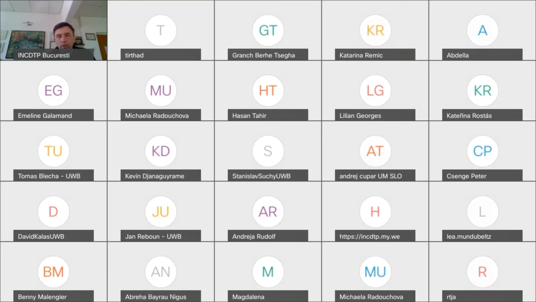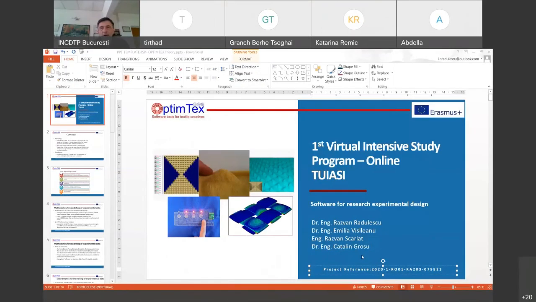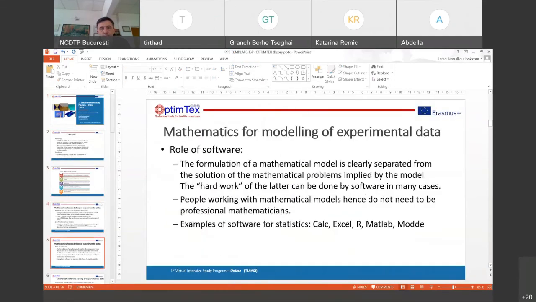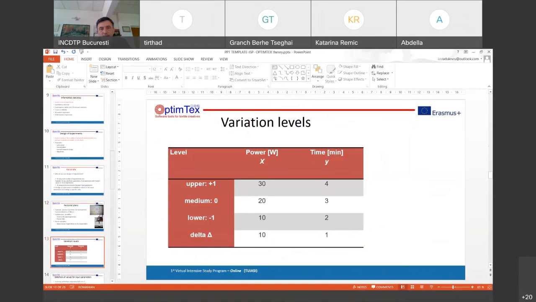So now I will share my screen once again. You remember this PowerPoint from yesterday. I will not come back to all details. However, I will jump directly to these examples of factorial plans with 2 parameters and 3 variation levels.